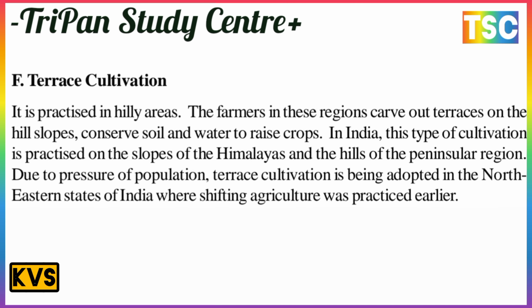The next type is terrace cultivation. Terrace cultivation is important here. It is practiced in hilly areas. The farmer makes terraces, cutting out steps on the hill slopes, which conserves soil and water for the rice crops. In India, this type of cultivation is practiced on the slopes of the Himalayas and the hills of the peninsular region.